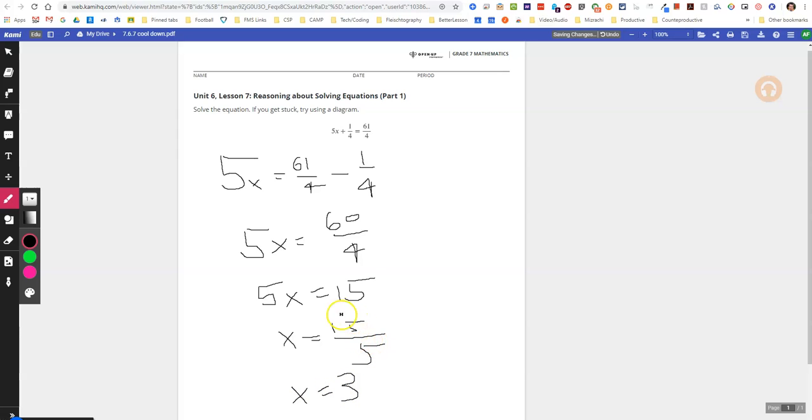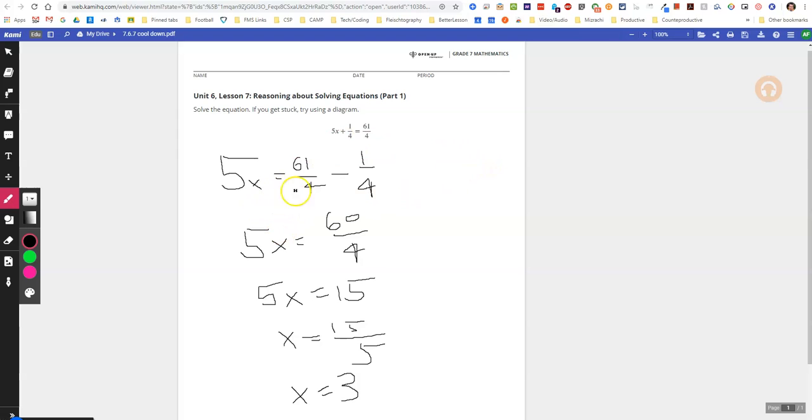Okay, so let's see if that works. 5x equals 61 over 5. So I guess it works, right? Because then that means 15 plus a quarter is, I don't know. I feel like I did this right. I think x is 3. I mean, it's kind of convenient that 15 divides by 5 here. Anyway, this is what I think is the correct answer.